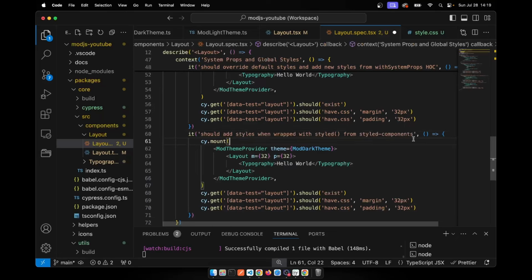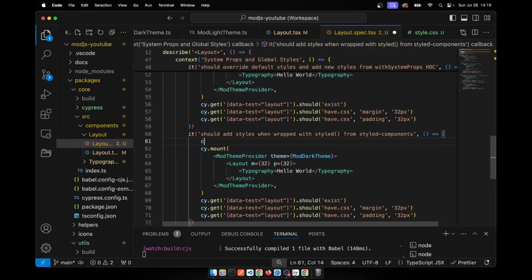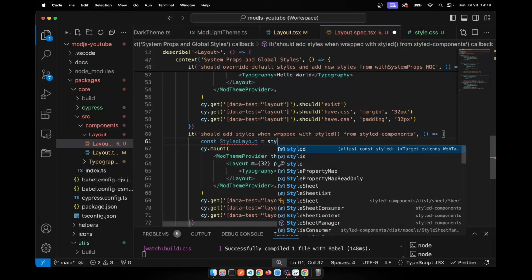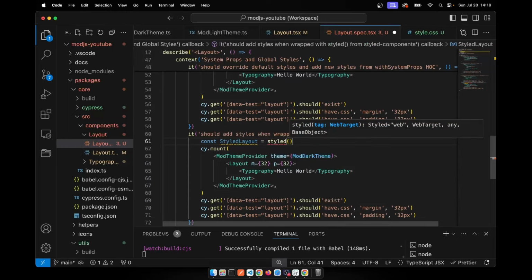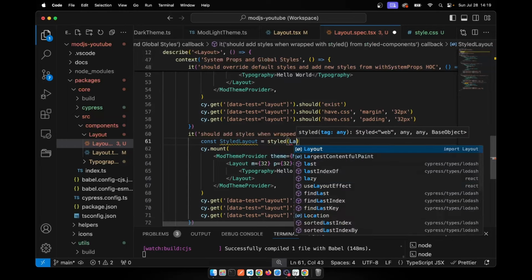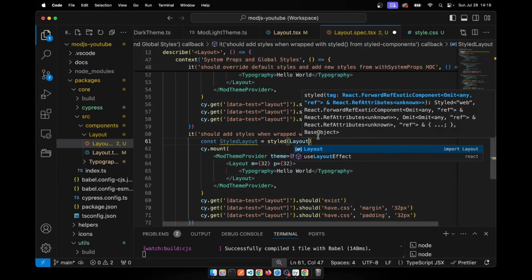Okay, so shallow mount. Before doing the mount, let's define a styled layout. We'll use styled from styled-components and supply that layout component. This is what a user using our library will do.